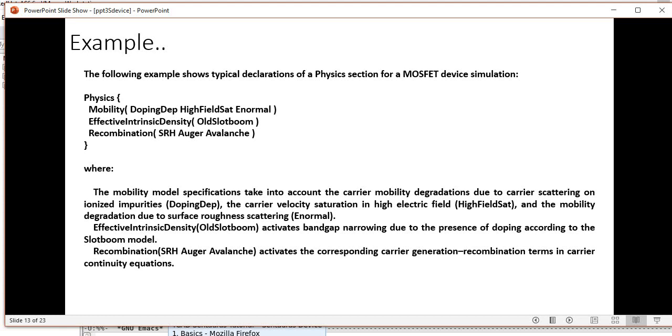We call it the Slotboom model. Now in the MOSFET, we all know that recombination and generation happen. So for that we use the SRH, Auger and Avalanche models. These are all the various basic models that are used in the MOSFET device simulation.